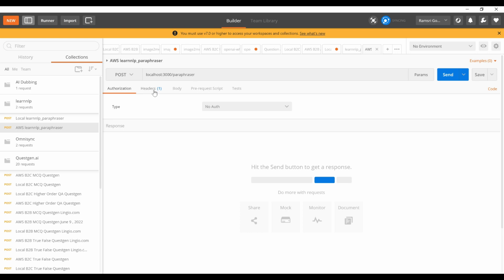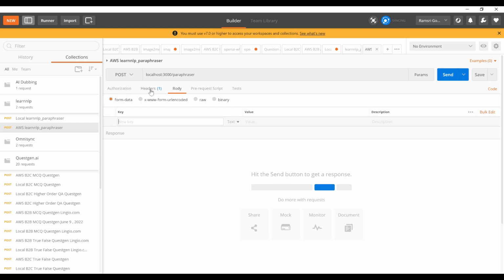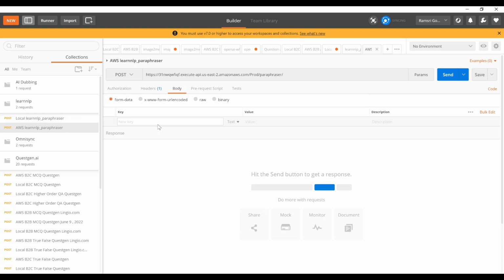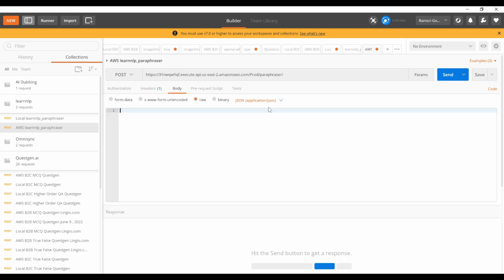For the AWS one, all things are the same. You have your content type, but instead of this here, let's replace with what we just copied. Let's click on save, and body, again we need to choose raw application JSON, and text, I am Ramsri and I work as a data scientist.